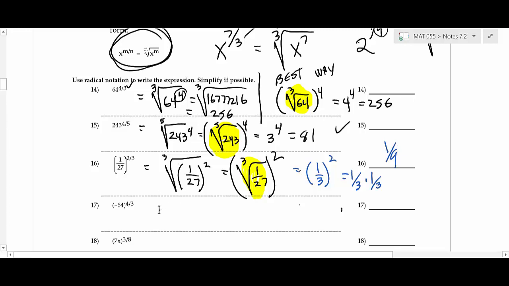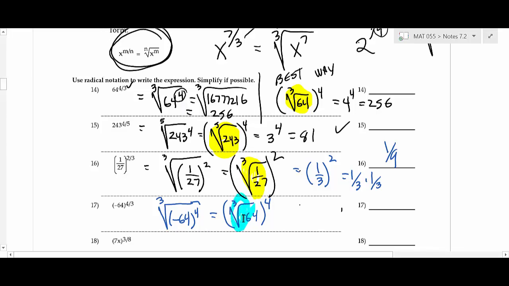All right. Next one. What's the root? 3. Okay. Now, notice you have a parenthesis there. So that means that whole thing with the set of parentheses is going to be under the radical. So it's got to go like that. Now, what you can do on this one is, again, write it like this: the third root of negative 64, then raise the whole thing to the fourth power. And the parentheses are important. If those parentheses were not there, that negative would be outside the radical like I taught you.